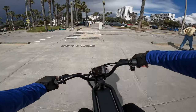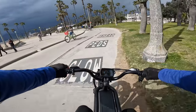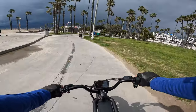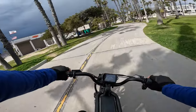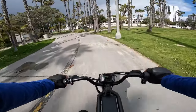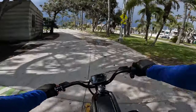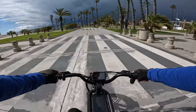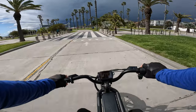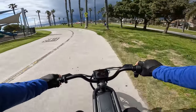So I'd have to say at this point in the review, when I initially saw the specs for this bike online, I was super impressed with the full suspension specs. Now I have the hardtail version here. The controller is a little bit less amps, I think it's like 3 amps less. So full suspension, they give you the 28 amp controller. This is a 25 amp controller. And then you get a bigger battery on the full suspension one too. But it does cost $500 more. So I mean, there's trade-offs.